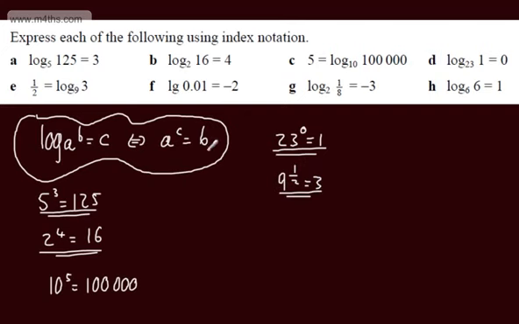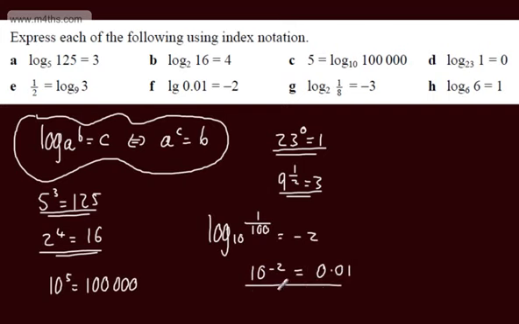Let's just look at this one. This now is lg. That's log, or base 10. So if we looked at what we've got here, we've got now log to the base 10 of, and this is going to be 1/100th. I know that 10 to the minus 2 will give me 1 over 10 squared, so we can simply write now log to the base 10 of 1 over 100 is going to give us minus 2. Therefore we can say 10 to the minus 2 is going to give us now 0.01. That is the exponential equivalent.